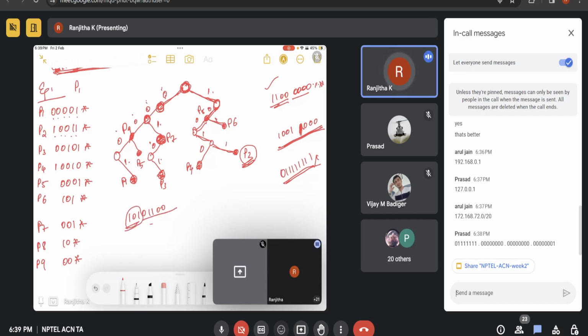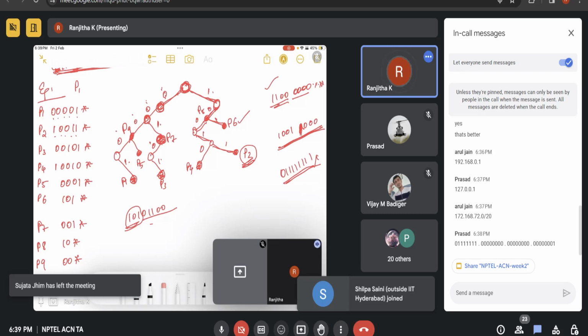So this will match with P6 and it will get forwarded to the port corresponding to P6.